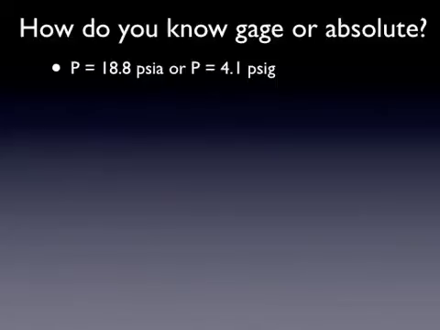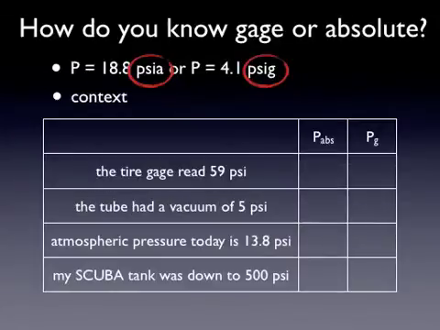One clue is with English units. You can use these units of psi-A or psi-G, where the A refers to absolute and the G refers to gauge. So that's just psi, but the A and the G tells you what kind of pressure it is. There's no equivalent to that in metric units, and otherwise you just have to figure out whether they mean gauge or absolute pressure by context. This is true in the textbook, and it's even more true when you get out into the field and you're working with different types of equipment. So let's look at these examples.